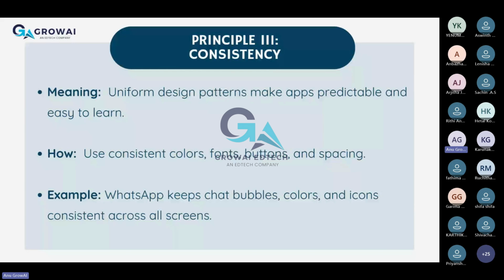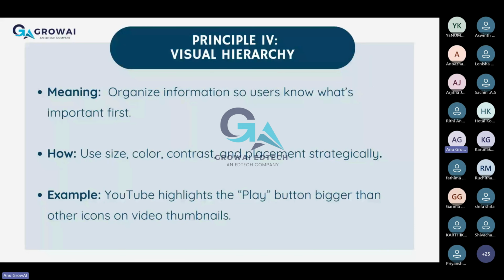So each time we should not show the differences. We should make sure that everything is in a consistent manner. So then coming to the next principle, visual hierarchy. In this principle, we'll be following the hierarchy. That is, if we want to highlight something more, we have to make sure that it is more highlighted compared to the negative impact part. So we have to hierarchically arrange all the things accordingly in our UX. That is nothing but visual hierarchy.